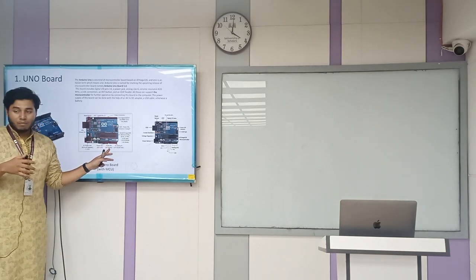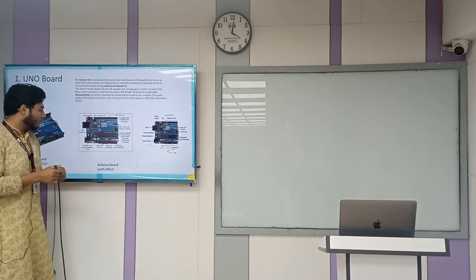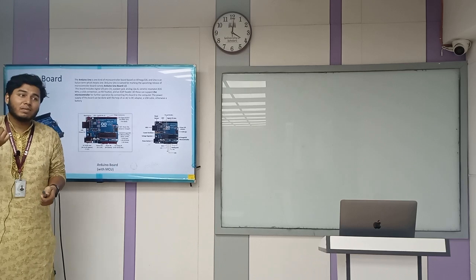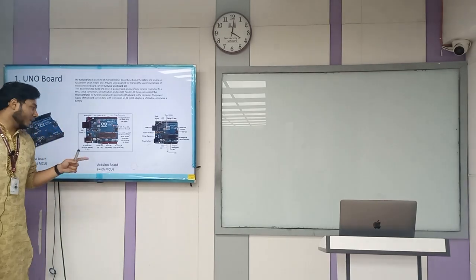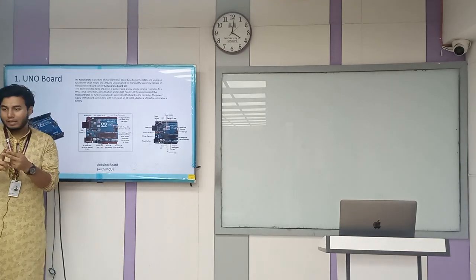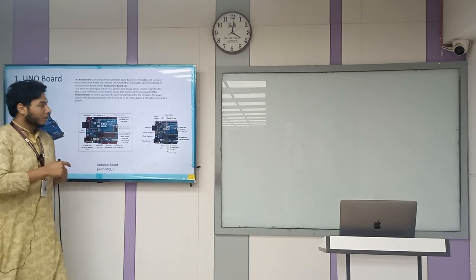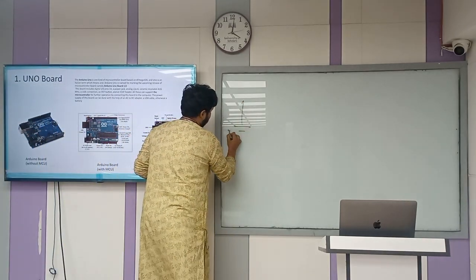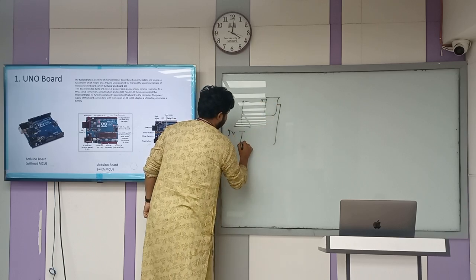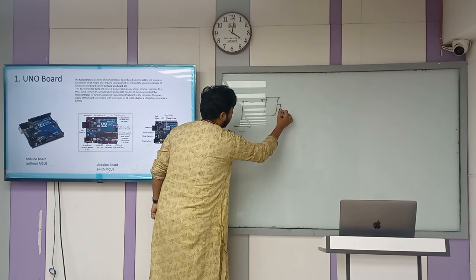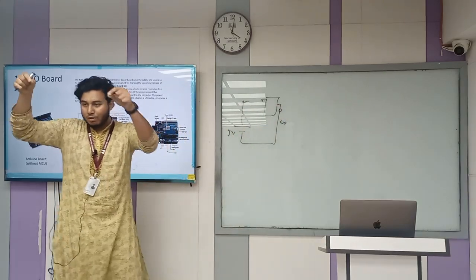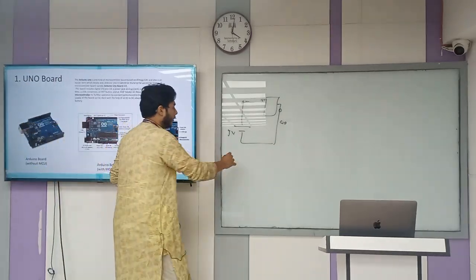So you have to connect the 9 volt battery with the long range, where you have a range of what? 7 to 15, 16, 17, 18 volt. So if you have a supply of 12 volt, you may also connect it with this Vin pin. So one part is the Vin and the second part is the ground, because the 9 volt source will connect with the Arduino Vin, and this ground is the negative wire. So that negative wire is connected to this ground. Whenever you connect the 9 volt and the ground, you are completing a circuit.